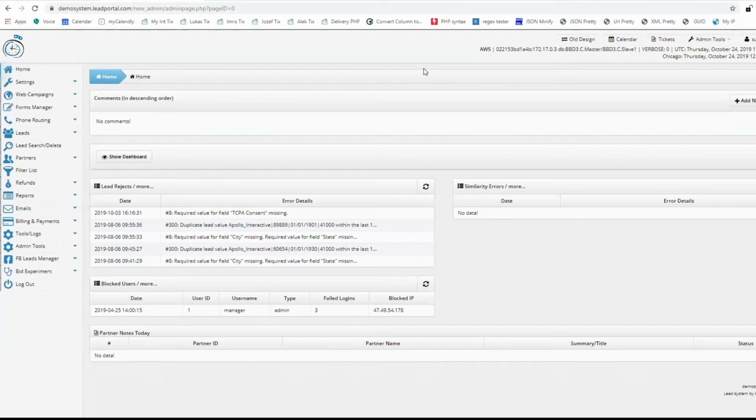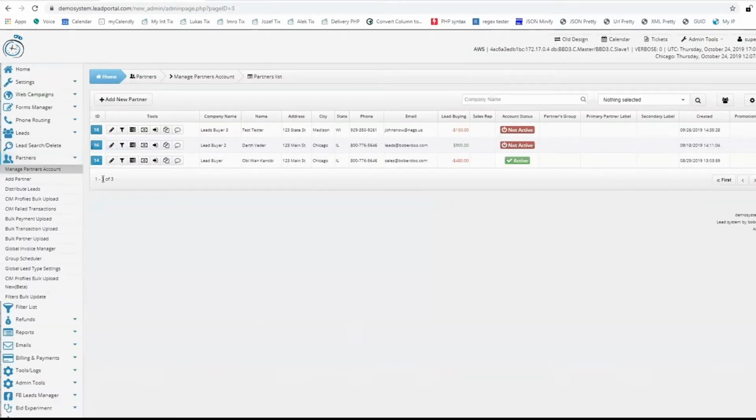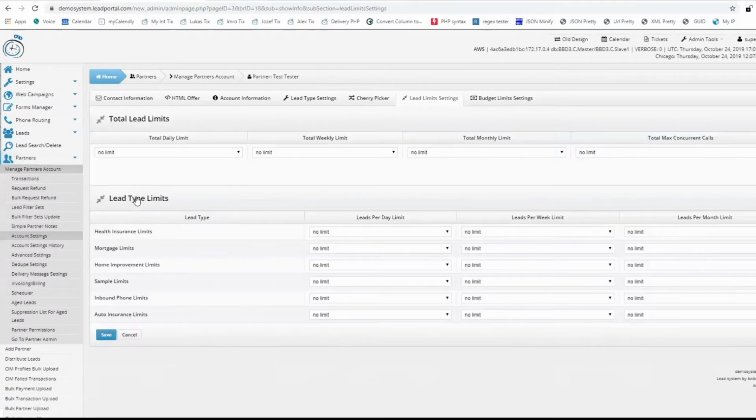One of the most important things you are going to want to do is make sure your lead limits are set appropriately. Just a quick overview: when you go to any partner account in your system, or client or agent, whoever's receiving these leads, under each of their accounts there is a specific lead limit settings tab. Right now I'm under this specific tester partner.